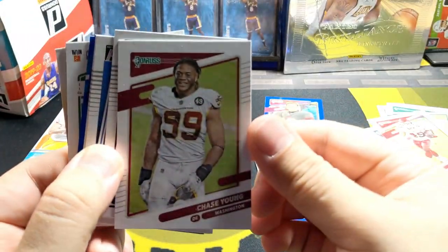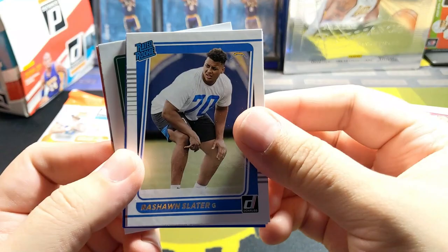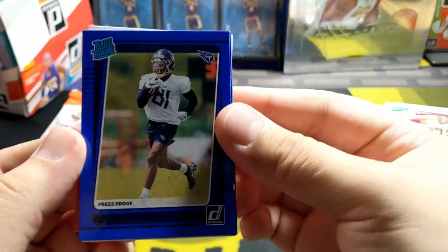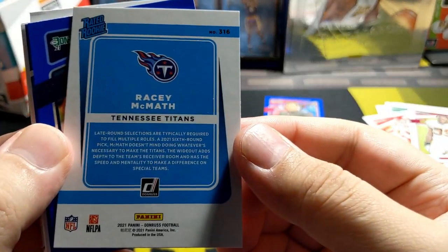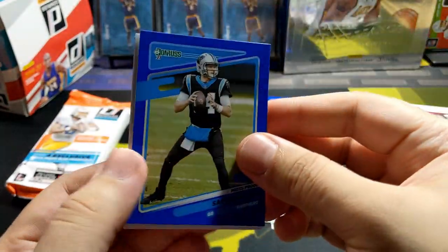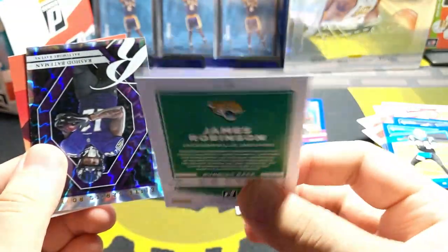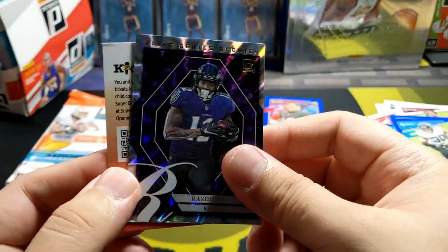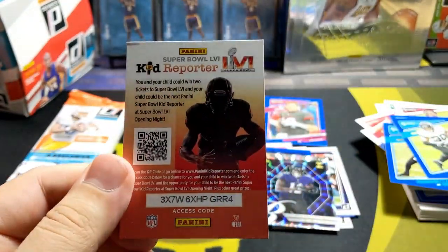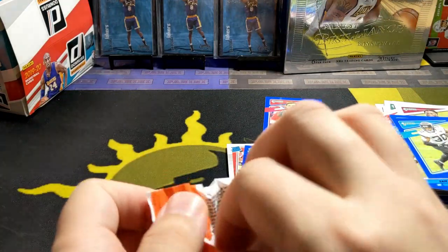Lots of cards, lots of base — Chase Young. Let's see what we got for red rookies: Javante Williams, Rashaun Slater, Cornell Powell. Our blue red rookie is — I can barely read that — Racy Mcmath once again. Got more blues — the Mac, Sam Darnold, James Robinson. I don't know why they put these backwards — Rashad Bateman. Pretty nice looking card. Play series rookies. A Kit Reporter card — if you guys want to answer that for those who have Kits, there you go. Maybe your Kit is going to be the next Kit Reporter — you never know.